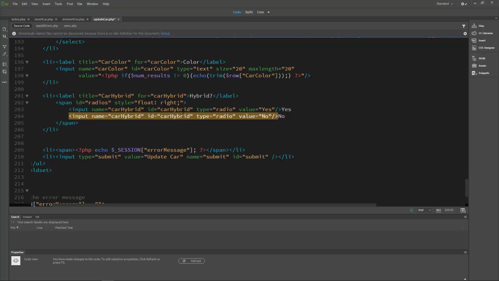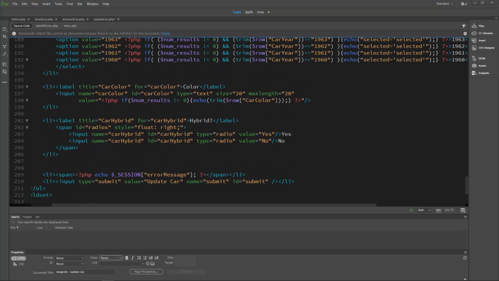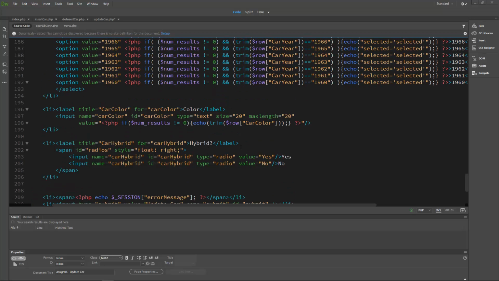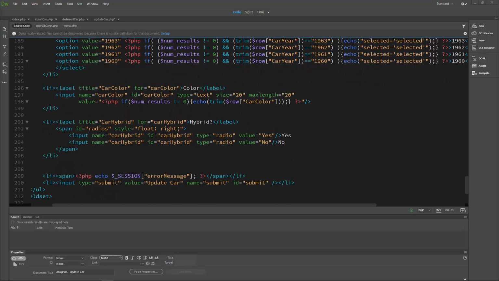And that'll be done. And then here for our inputs, we've got the value equals yes, and that's what we need to check and see. Is what's entered in the database equal to what the value equals is? And so this is going to be a check similar to the selects, actually, because you're checking to see if the num result is not equal to 0 as well as the value equal to yes.